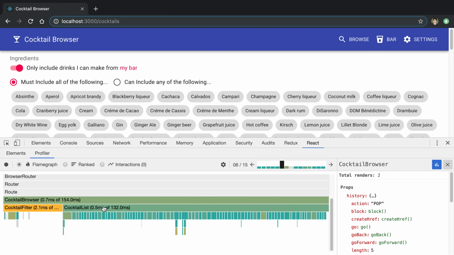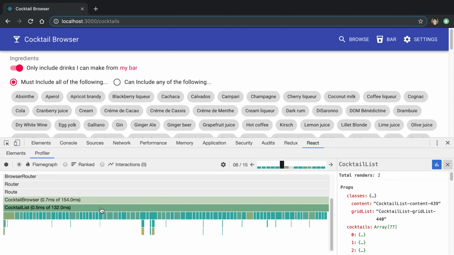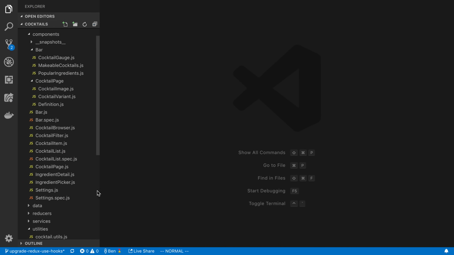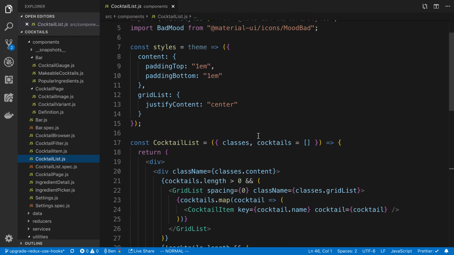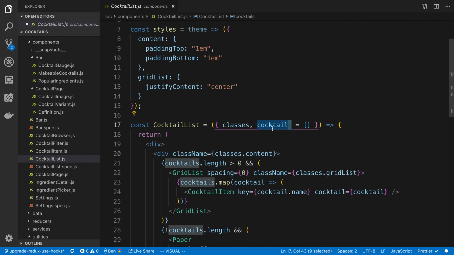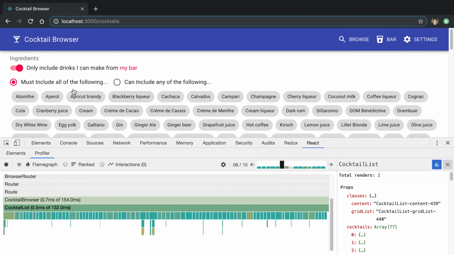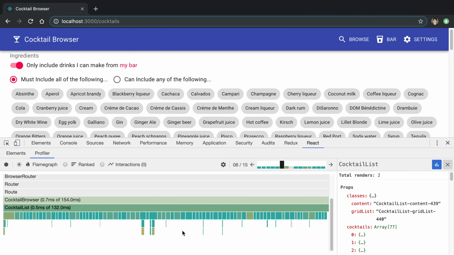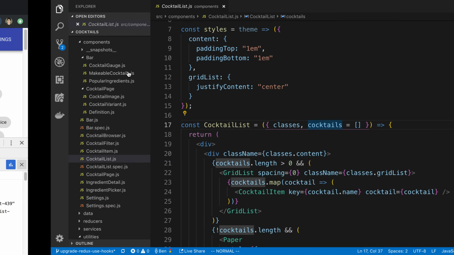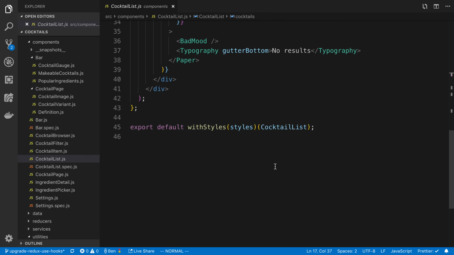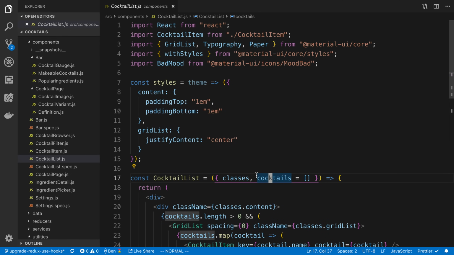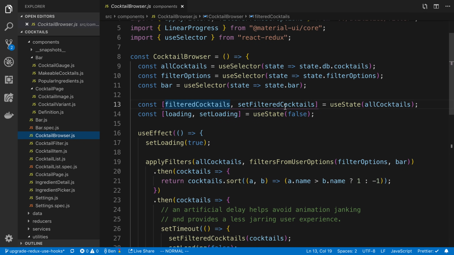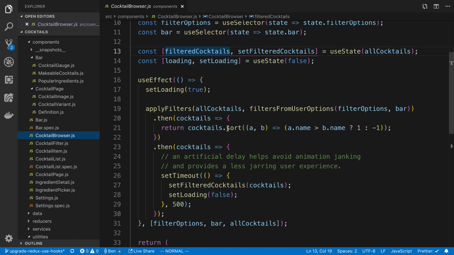Let's start and focus on the cocktail list first and see what's going on there. So if we take a look at the code, we can open up the cocktail list page. We can see the main component it is getting is this cocktails list, and it has some styling. But the cocktails is these right here, this list. And you'll notice the list doesn't change whenever we hit this checkbox. So really, this shouldn't even be rendering when we flip this on and off. And if we take a look at the component, there's nothing stopping it from re-rendering every time that the cocktail browser re-renders over here. And so when this re-renders, I think it is triggering that.